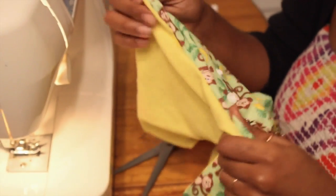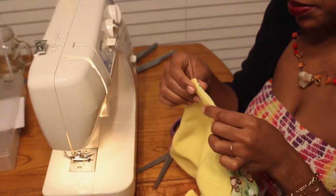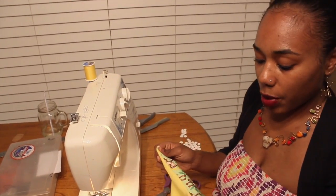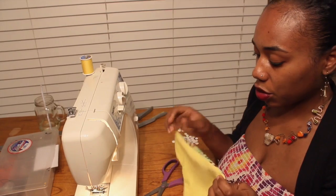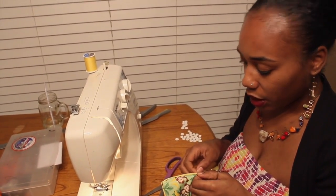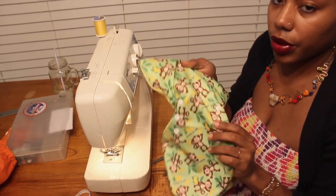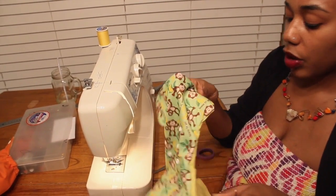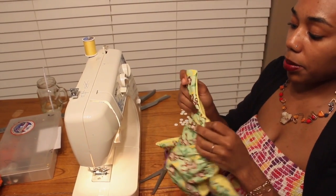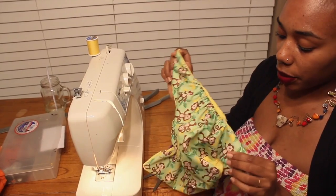But a reason that I use the snaps is because babies, if you're a new mom, this is something that babies do. They like to take their diapers off when they get a little bigger. And these are a little harder for them to undo than Velcro. But anywho, what we're gonna do now is top stitch all the way around the diaper.